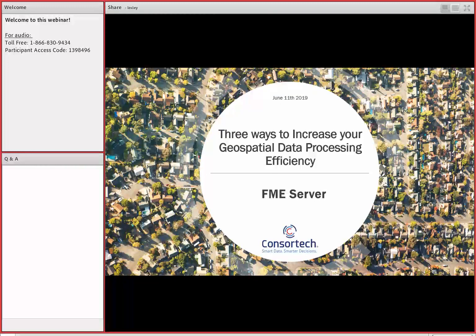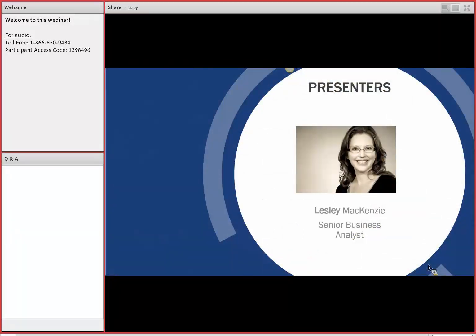Leslie McKenzie is a senior business analyst here at Consortec. She graduated from McGill University with a Bachelor of Arts in Geography. She's passionate about geomatics and has been working in the field for over 14 years. Her main focus is leveraging ETL within the context of data workflow and process optimization.